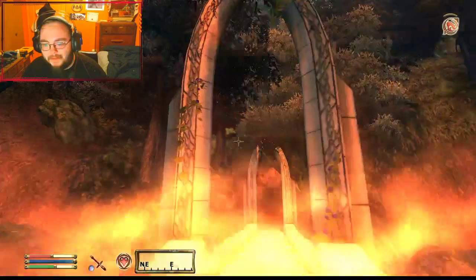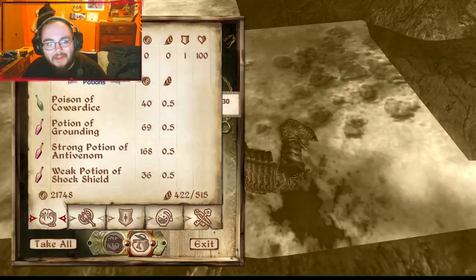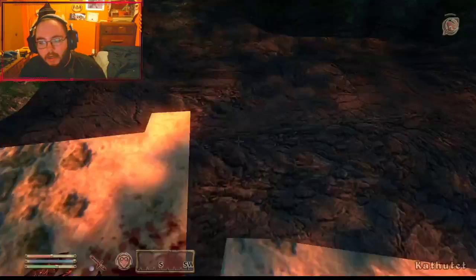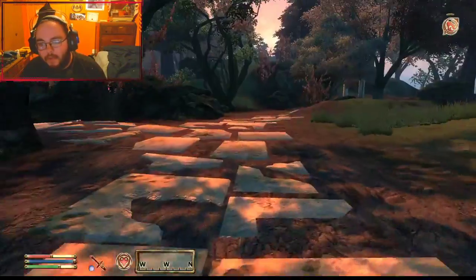That was your guardian? Ooh. I have the bands of the Chosen. I should find the door to the Forbidden Grotto and see if he was telling the truth. Where's his sword? I want his sword.